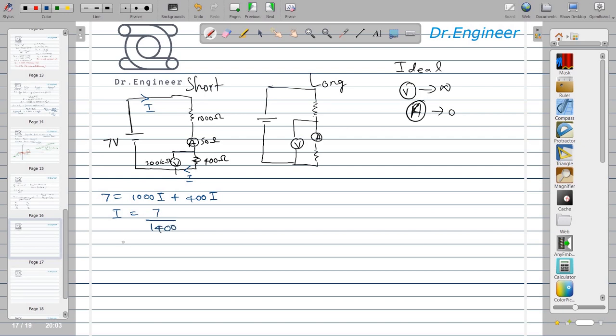The voltage reading would be 7 by 1400 into 400, so I into R. So these would be the ideal values, right? But in the real world, there is no instrument like this. So first we'll do the short shunt case.